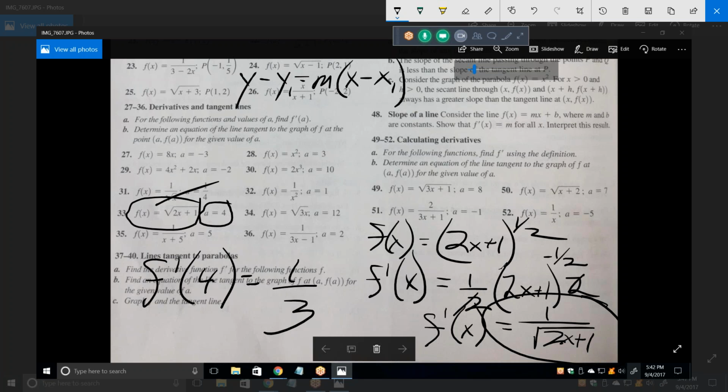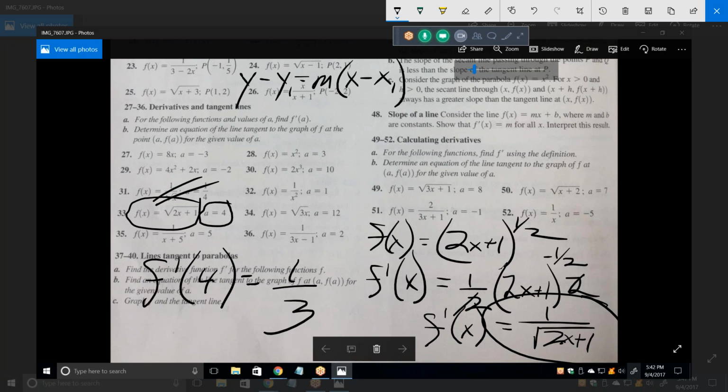What's y1? In other words, what's the full point? What are both coordinates of the point? We need both of them because we need an x sub 1 and we need a y sub 1. It would be 1/3. No, it's 3. You're not plugging it into this derivative function. Oh, okay. Into the original function.